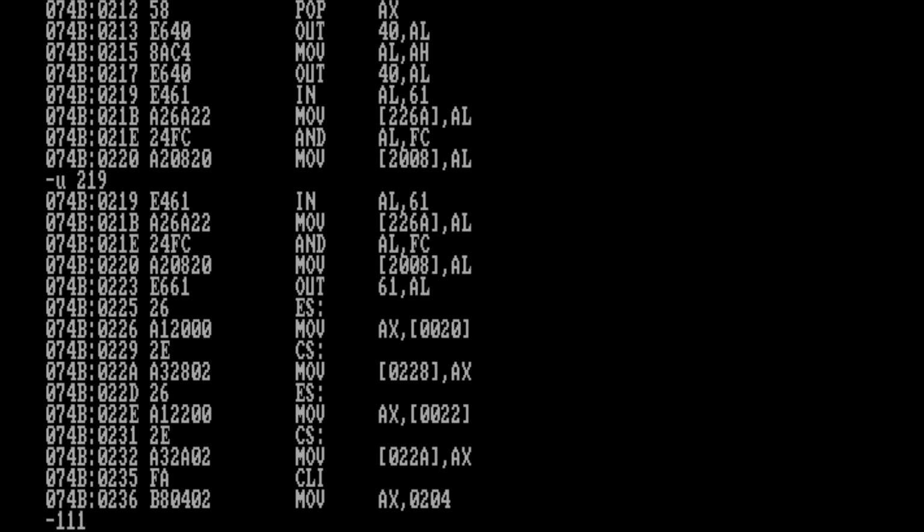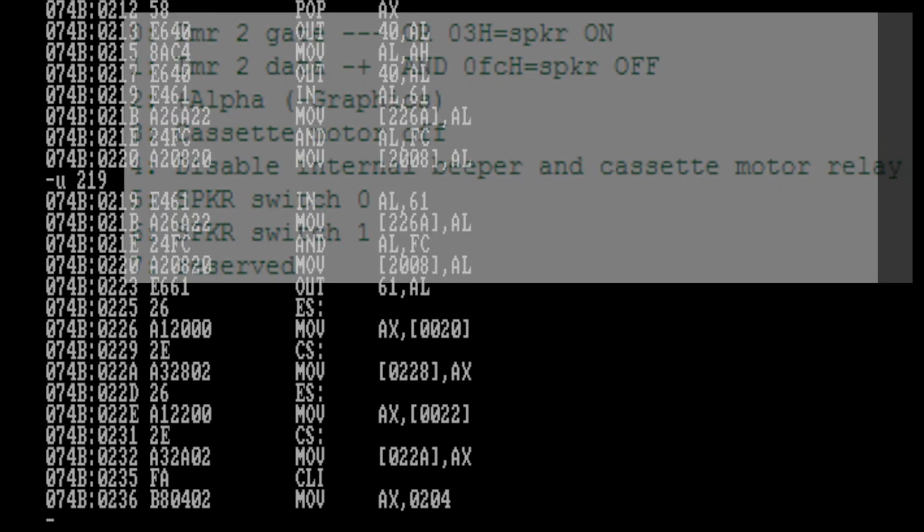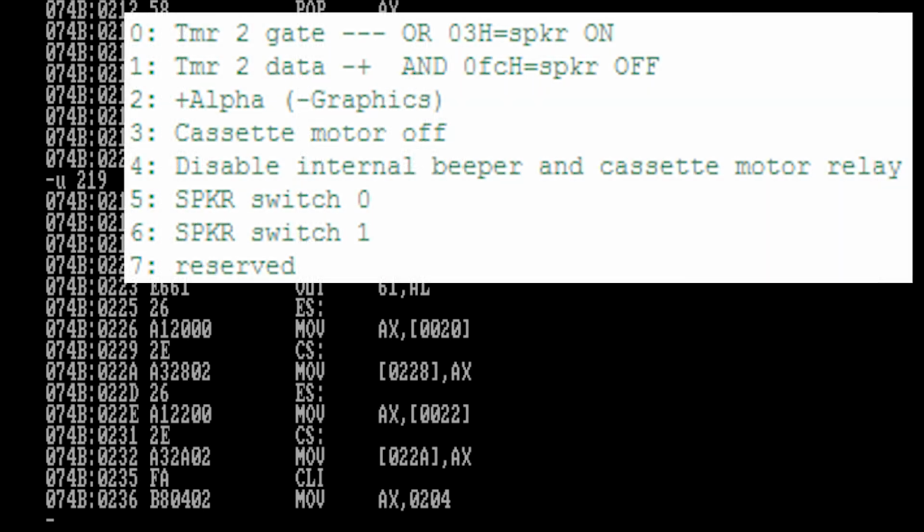And remember I said that bits 0 and 1 control the speaker, but it's bit 2 that is undefined on the PC. On PCjr, it holds the state of graphics mode. So when this program first starts up on a PCjr, it starts up at this particular location in text mode, and it saves that bit in text mode.